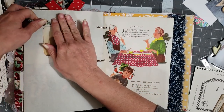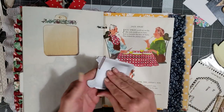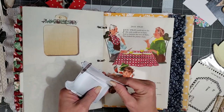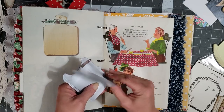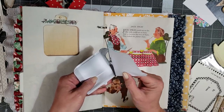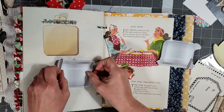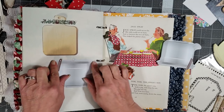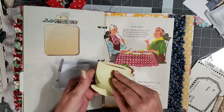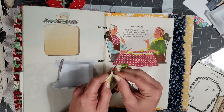We'll just do it like that, and that way it holds it, and then we'll put our little pot — trying not to rip them. The sticky part is pretty strong at the top so we'll put it right here; we might have to have a piece of washi on it too. And then one of the little cute cups can go down at the bottom.